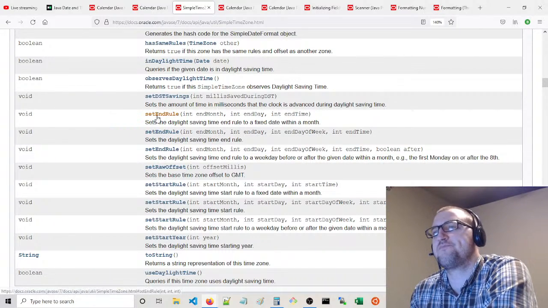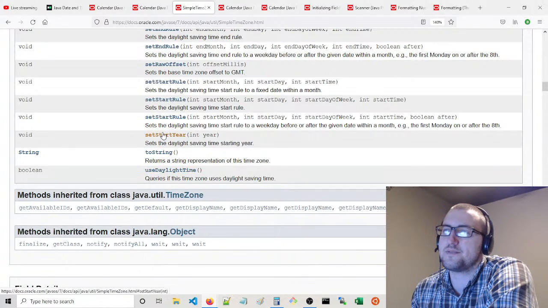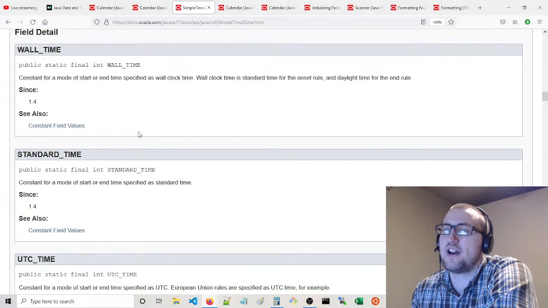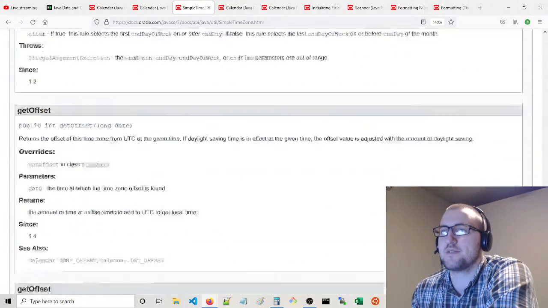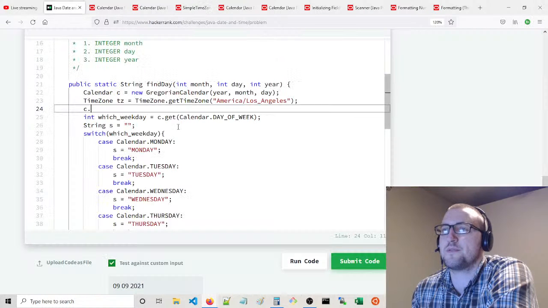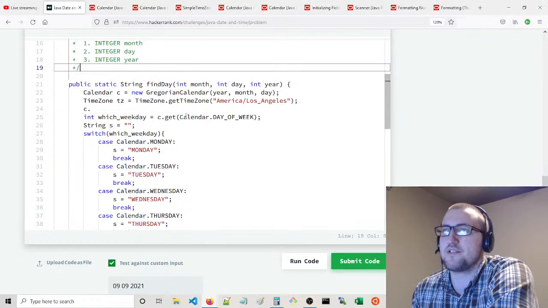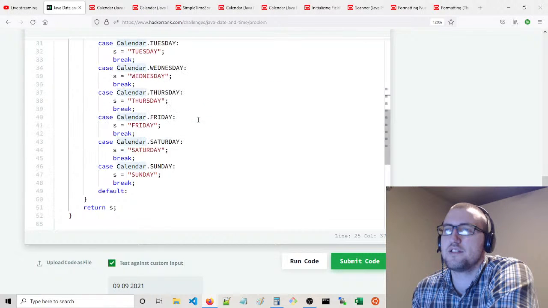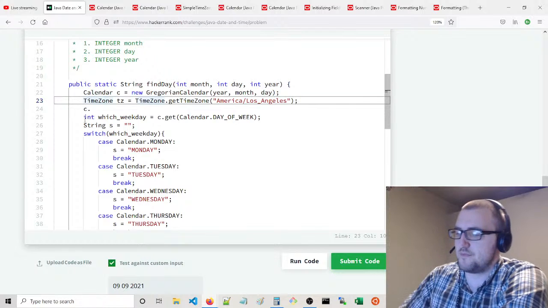Oh, excuse me. I'm not seeing how it's possible. I think I'd have to go see someone's example of how to do this. This is way too complicated for something that would otherwise be pretty simple. But basically, this should be the thing to do: just create a Gregorian calendar with the right inputs, and then get the weekday.